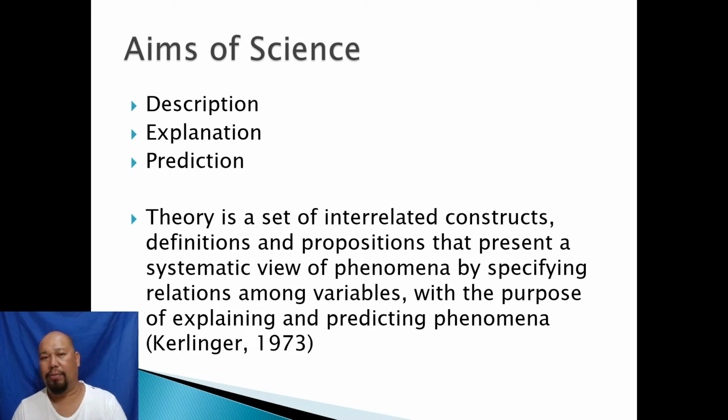So that's predicting something. Okay, and then we're talking about theory, which is a set of interrelated constructs, definitions, and propositions that present a systematic view of phenomena by specifying relations among variables with the purpose of explaining and predicting phenomena. So eventually, the process of inquiry to describe something, to explain something, and to predict something, the core of it is a theory. It's an explanation of why something exists, why something happens.